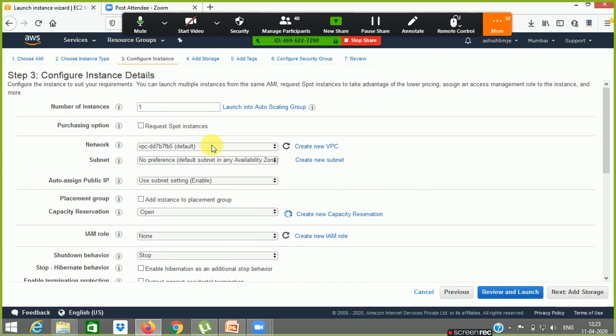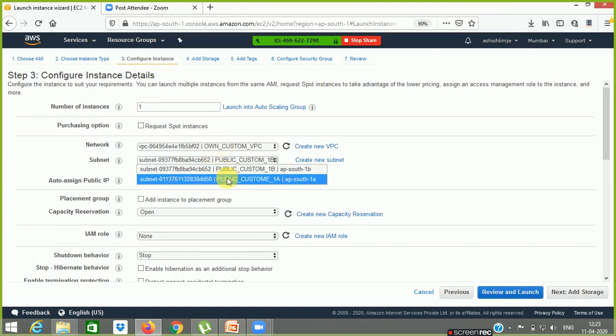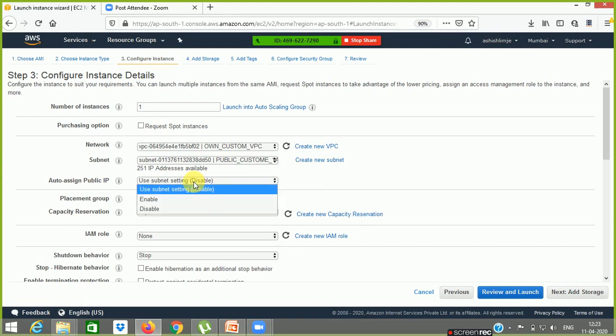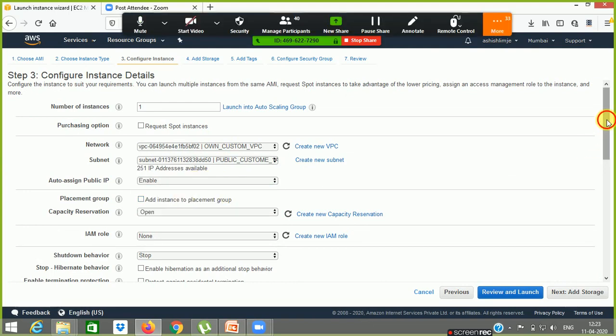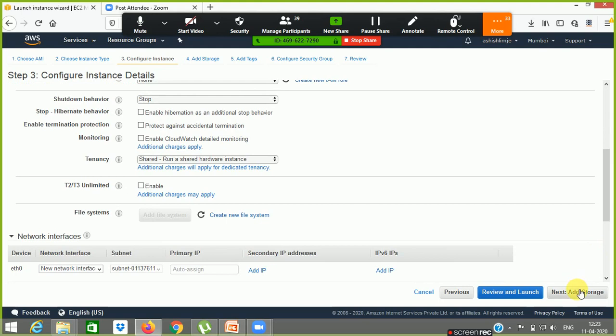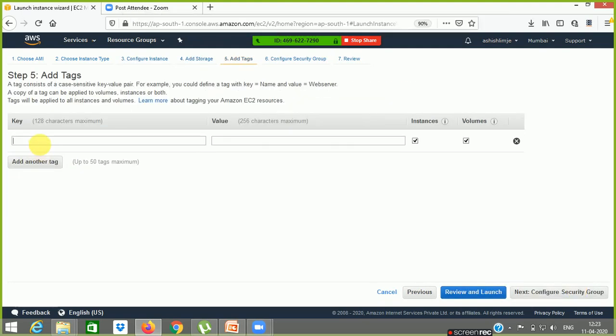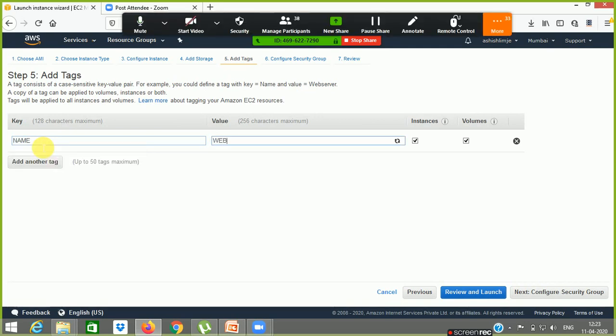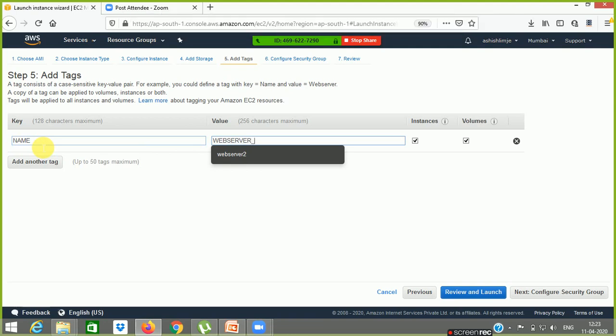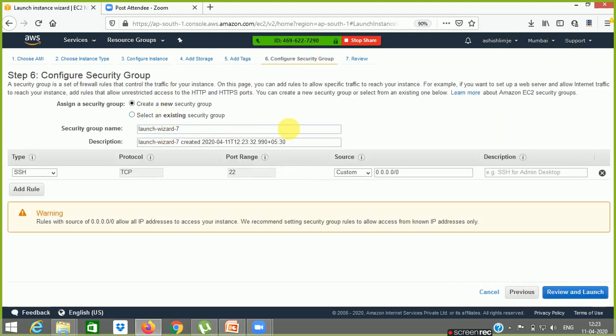Now here we should change the settings to our custom VPC, and we are launching this in 1A, and enabling the public IP address. Next, add storage. We're not going to do that. Adding tag, the name is web server 1A. Next, configuring the security group.